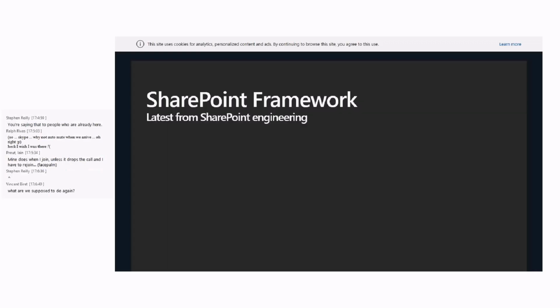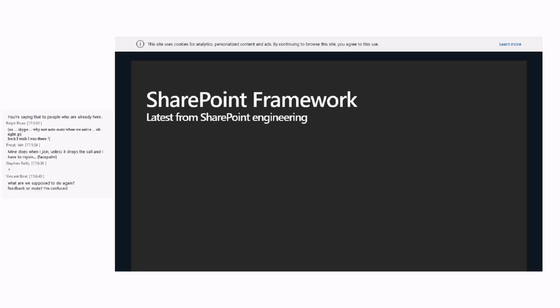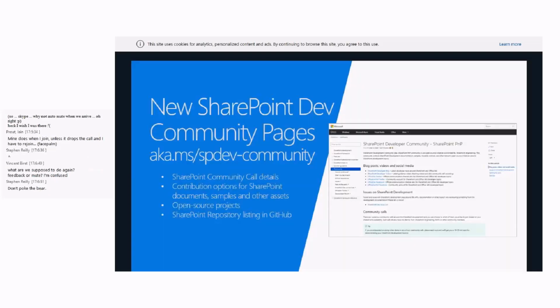Now, let's actually go to the SharePoint Framework section. I actually have quite a few slides here. There's some new development related to assets, what we've been doing, and also new stuff which I wanted to go through. So first of all, this hasn't even been shared in the social media yet, we have new SharePoint development community pages. So we are gradually moving to a different location. If you go to aka.ms/sp-dev-community, you will be landing on the dev documentation side, and we have the community in the table of contents on the left navigation.